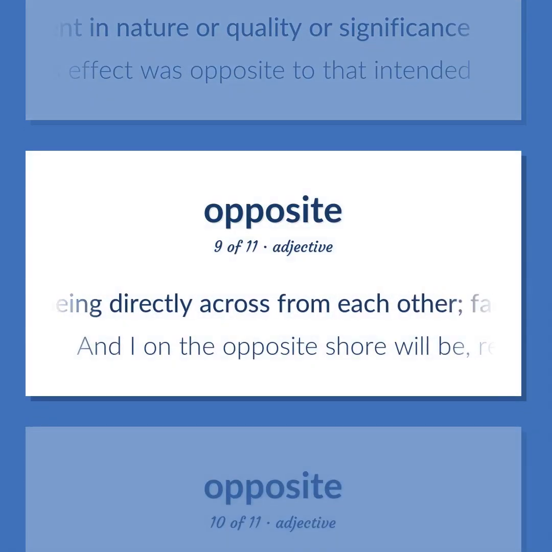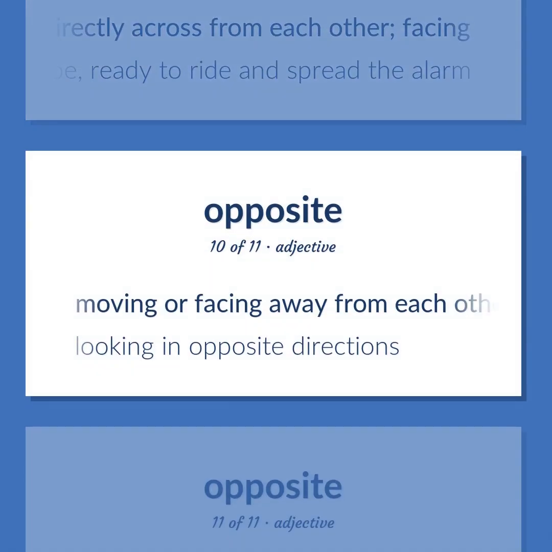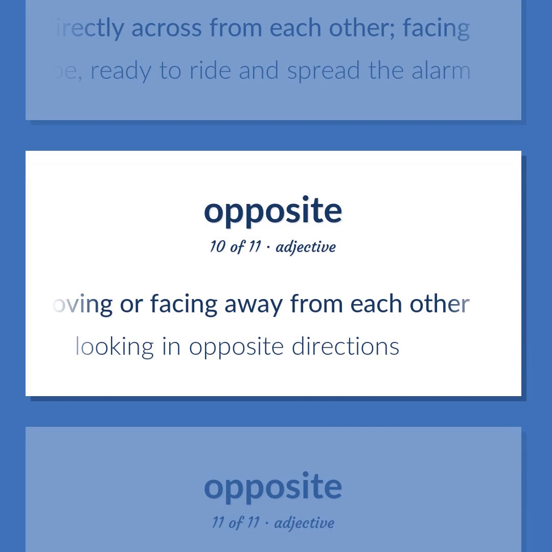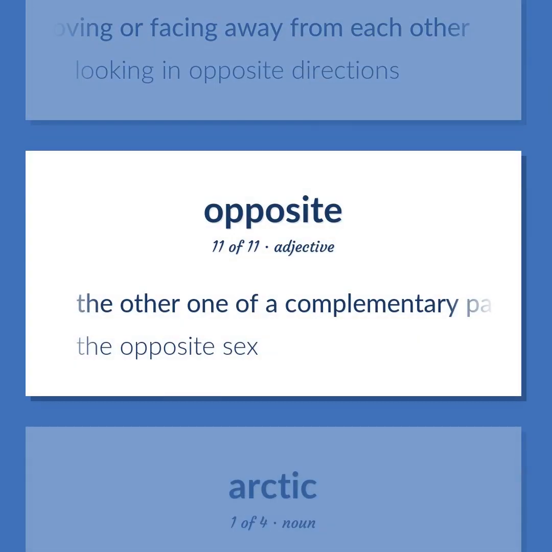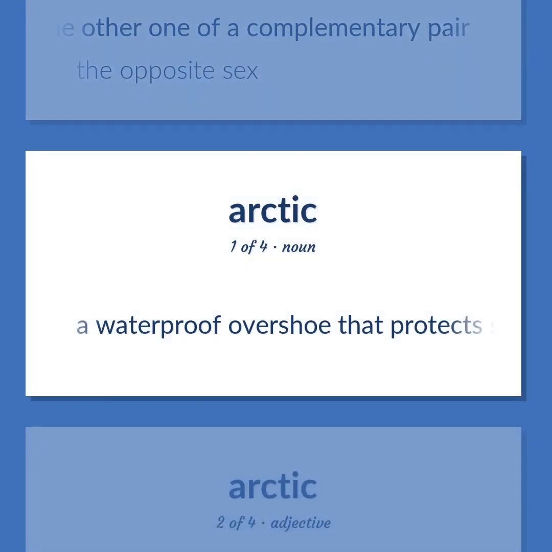Being directly across from each other, facing. And I on the opposite shore will be ready to ride and spread the alarm. Moving or facing away from each other. Looking in opposite directions. The other one of a complementary pair. The opposite sex. A waterproof overshoe that protects shoes from water or snow.